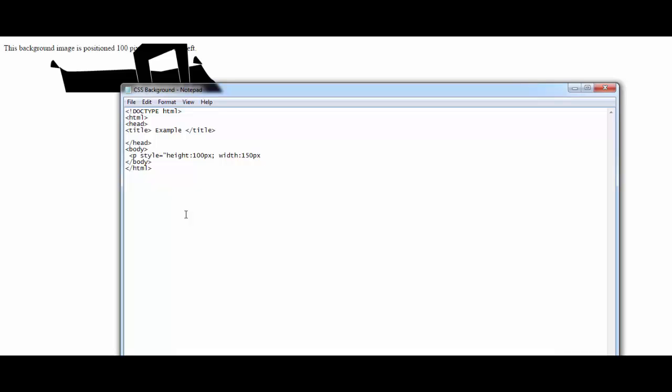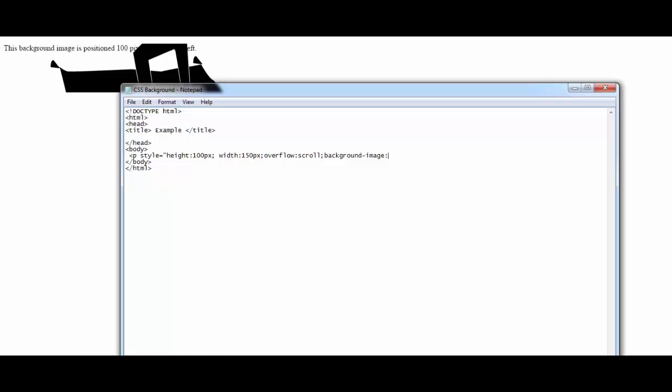Okay, 150 pixels; and then you will need to say overflow: scroll; background image. Okay, and the URL.